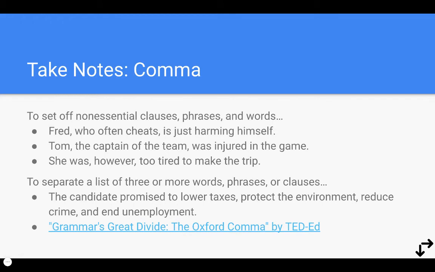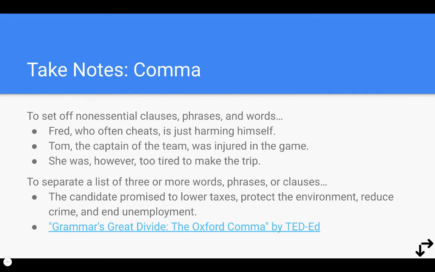But most places will agree with the use of the Oxford comma, and it's easier to unlearn it rather than learn it later when you need to learn it. So always use the Oxford comma, especially when you're answering questions today in this Google form. Watch the video that's next. That'll talk about that Oxford comma.